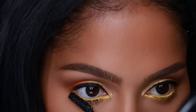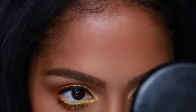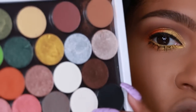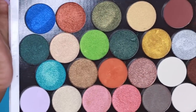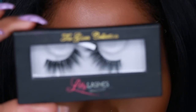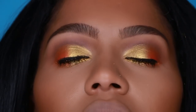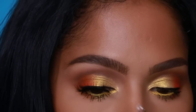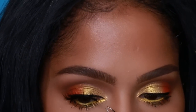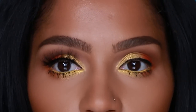Apply mascara to your bottom lashes — try not to poke out your eye! Really quickly, I keep all of my individual eyeshadows in a Z palette, which is just empty and you can customize it to anything you want — really dope. I'm applying Lily Lashes in Hollywood using a lash adhesive. Look down and put the lashes as close to the lash line as possible. Tweezers make it 15 times easier. I had to cut a little bit off the end.